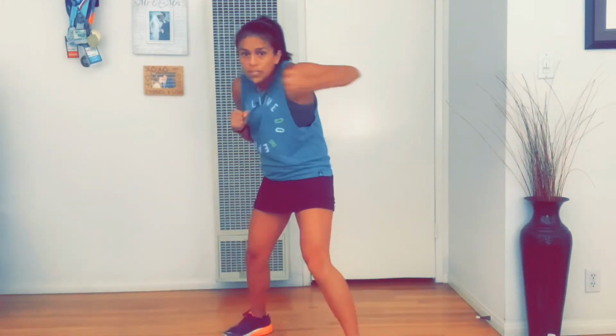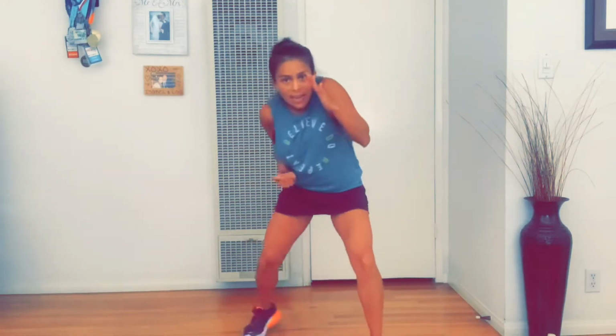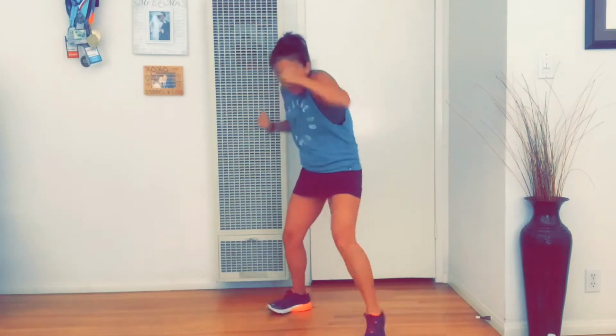The hook is gonna be to the side. So watch this. Pivot that foot, release the heel, get that elbow up. Hook. Uppercut goes straight up to the chin, coming from the back leg. Pivot that foot, like this, up. So jab, cross, hook, up. 4 punches, we're gonna practice that, okay?